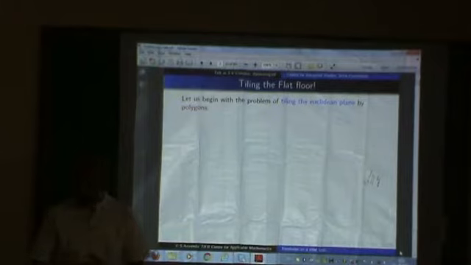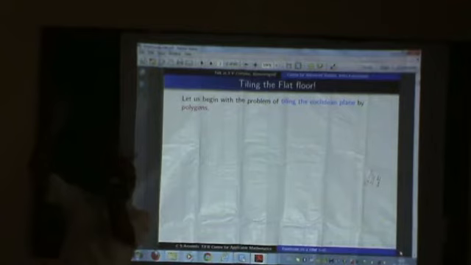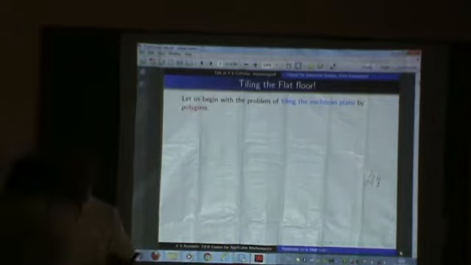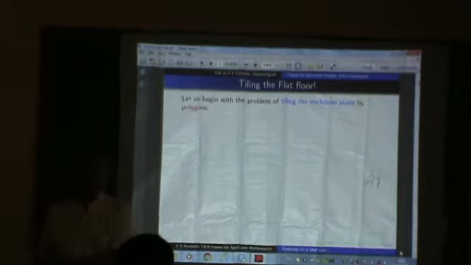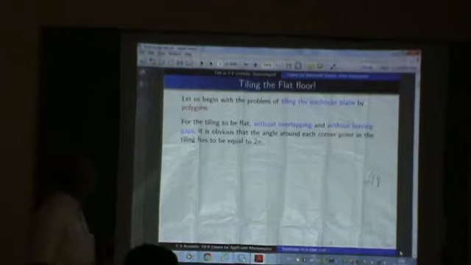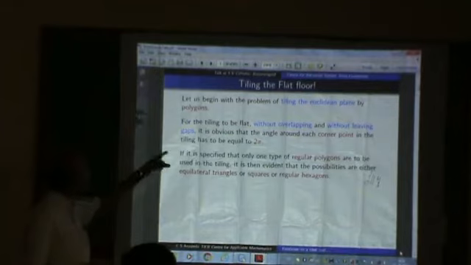So the normal tiling that you see, for instance here, is all square tiles, because you produce a certain number in the factory and you have to tile the floor, the flat plane. So naturally you have to make sure that when you tile, it should not overlap, nor should it leave any gap. So how does one start with doing that with one particular kind of shape? Normally people work with regular polygons. Next slide. So regular polygons.